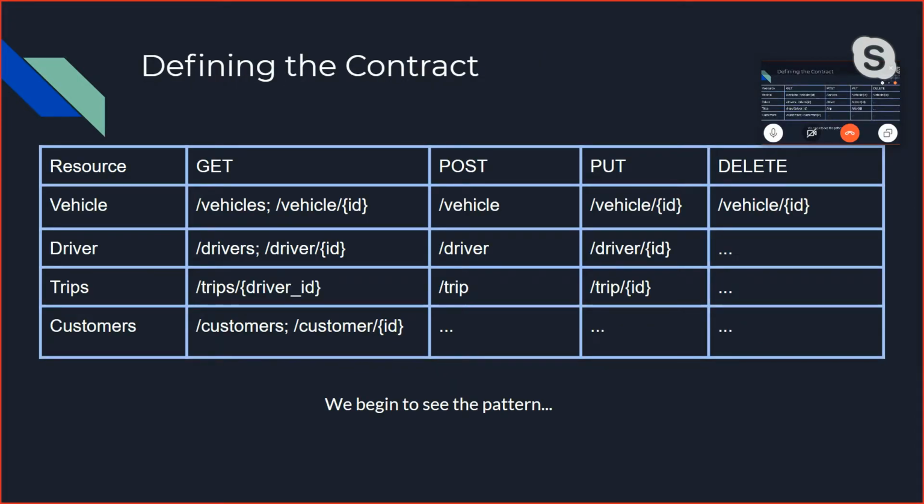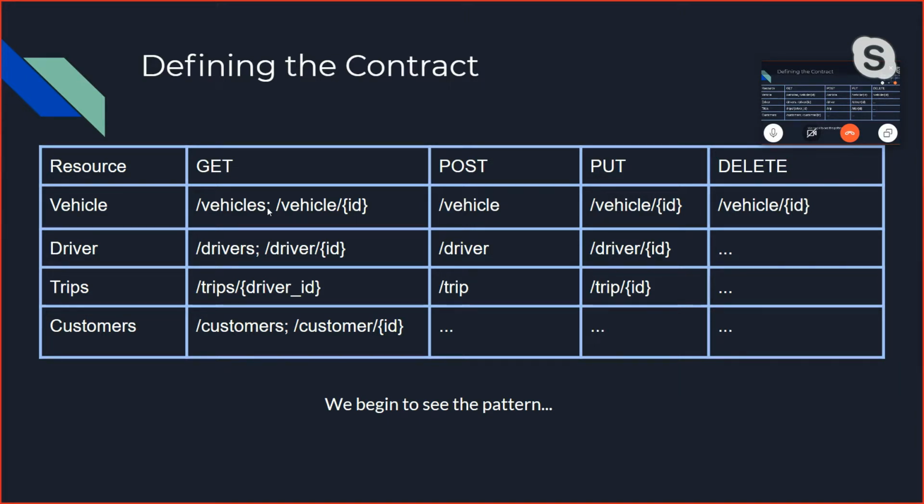So now we know the entities and we know the operations we want to carry out. How does that help us define the contract between the client and server? Well, if we think about those entities and operations on a grid, I want to get all of the vehicles in our service. So I might make a GET call to the endpoint vehicles. Now, for each of these endpoints, I want you to think about some web address in front of them, www.taxiservice.com, for instance. And so each of these then is a path that we append to that.